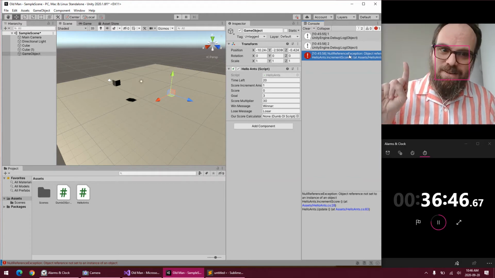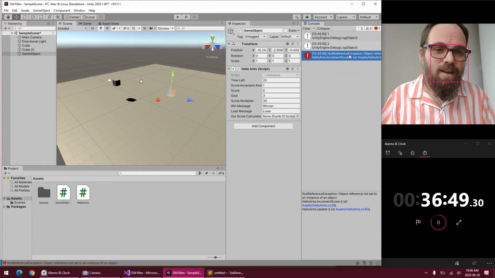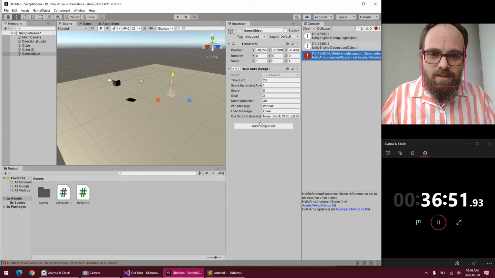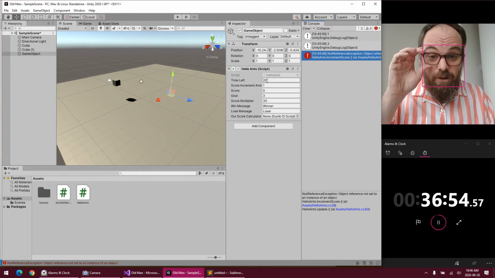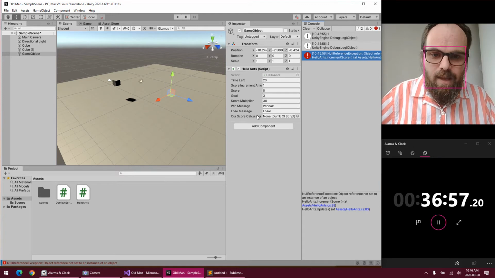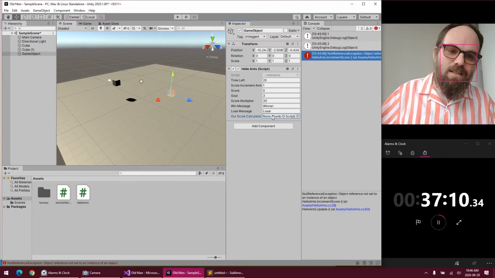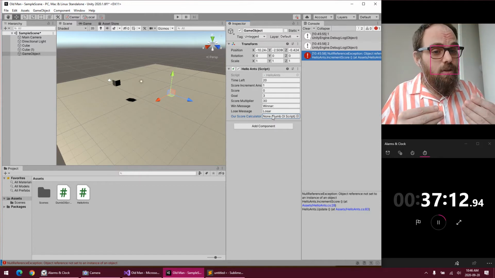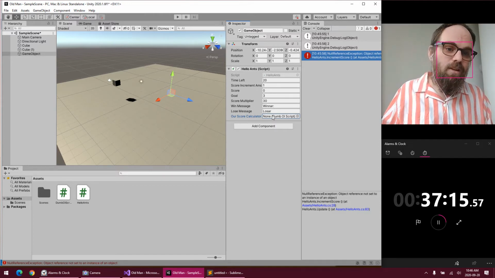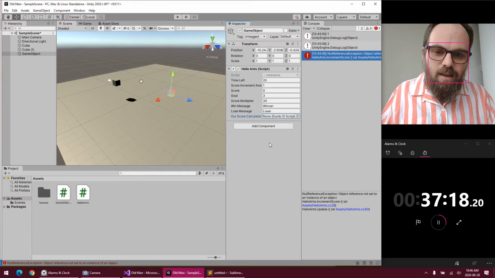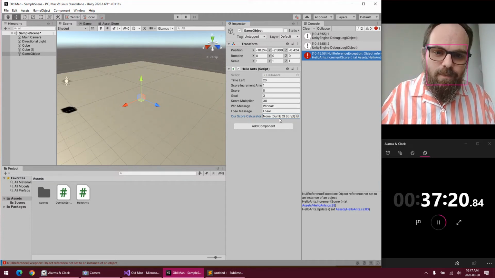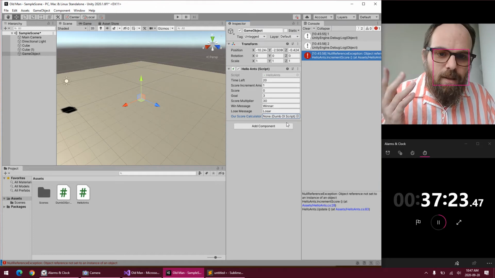And can you see the blank? Do you know what the blank is? It's here on the screen again. We made a public variable called ourScoreCalculator, and you can see it down here. And remember, every time we set a variable, we had to set 20, we had to set 1, we had to set 3, we had to set 30. We had to type our win message in here, right? But ourScoreCalculator, it says none. We haven't filled in this field. We haven't assigned a value to our variable, ourScoreCalculator. And you can see we can't type in this field. We can't just type in the name of the script or anything.